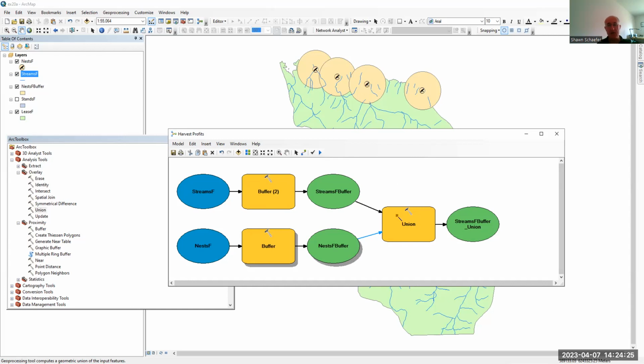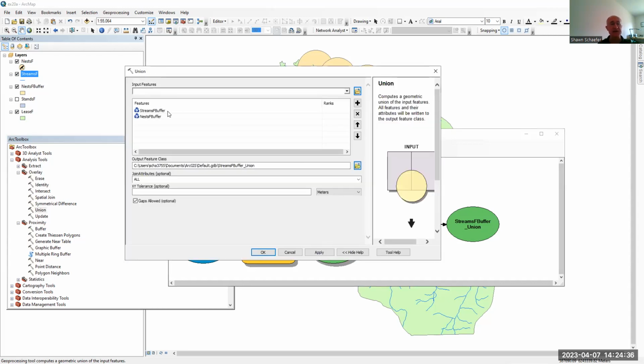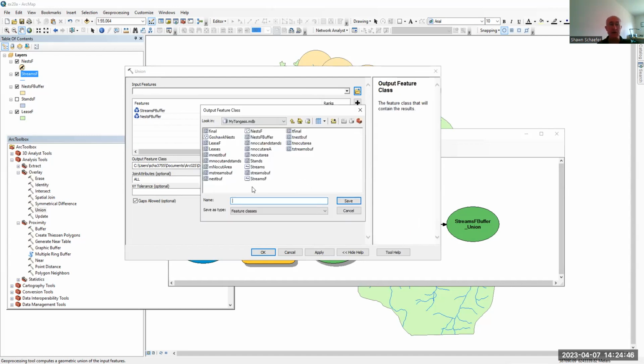Now we take our little select arrow again, and we go through the same thing that we did setting up the buffers. We double click on union, and you're going to see that the input features are listed here: streams F buffer and nest F buffer. Now we have to change the name, and I'm going to call it no cut area.